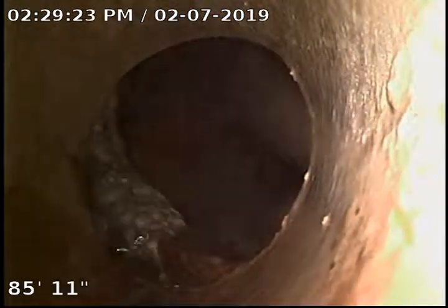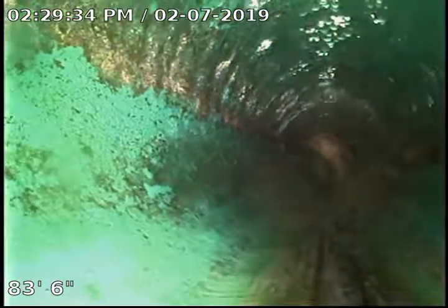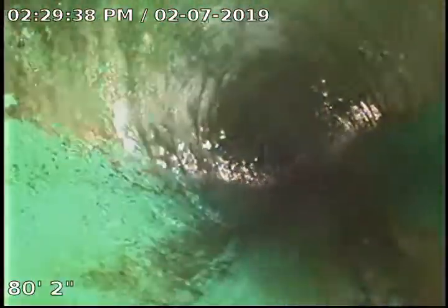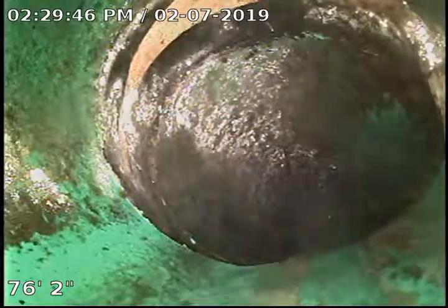So we're gonna start backing up here. You can see that's our tap right there. We're clay right at the tap, and the rest of the sewer is plastic all the way to the house. And then under the house is cast iron. I'm gonna back up here nice and slow. Got a little water running, just flush the toilet, and everything looks to be in pretty good condition.